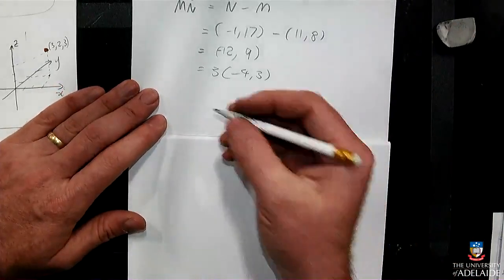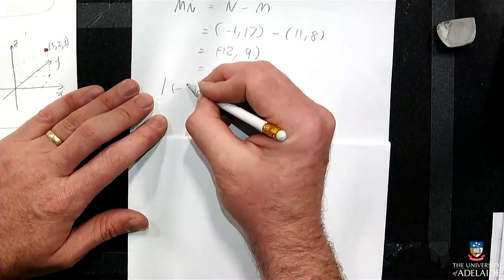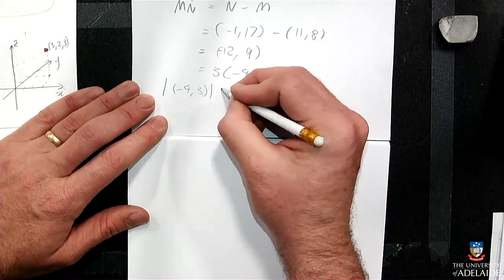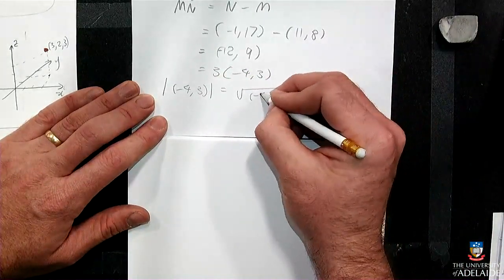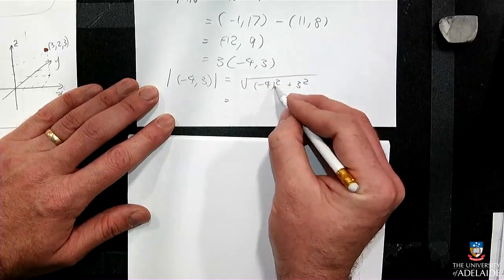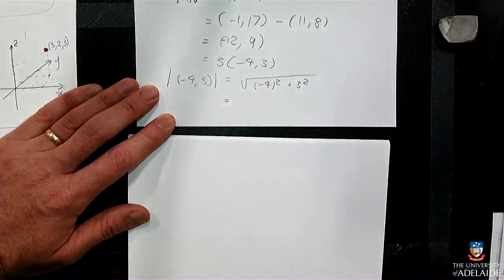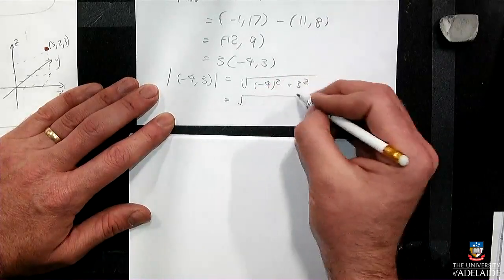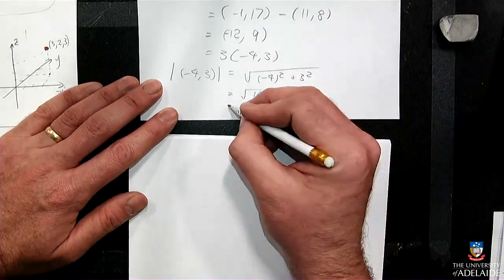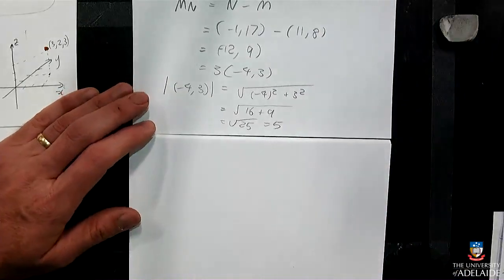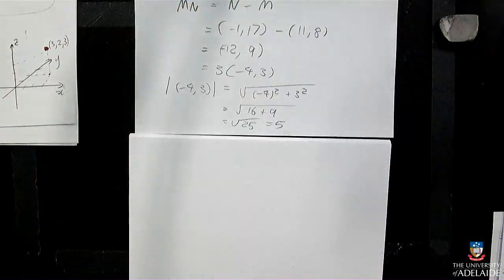So let's see. The length of -4, 3 is the square root of -4 squared plus 3 squared. That -4 is inside the square, very important, because that gets squared, because we're really doing a literal length. So that's going to be 16 plus 9, which is 25, which is 5. Okay. So the length of this vector is 5.